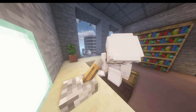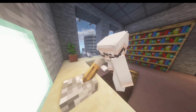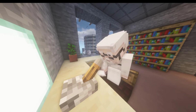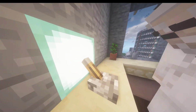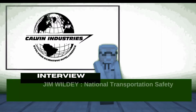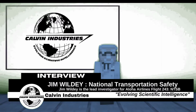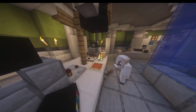Jim begins the investigation by looking at the plane's records. He goes through the documents of the aircraft, the Boeing 737, and finds one vital clue that may hint to the future of the investigation. Apparently, this aircraft has had 35,000 flight hours, and that was double the amount that the plane was built for. Which, first, that's not good, and this poses a significant clue.